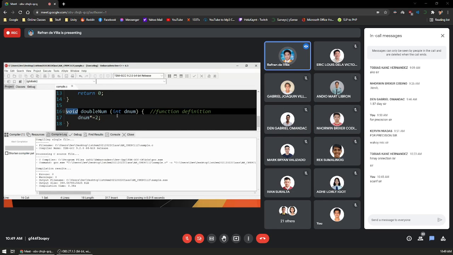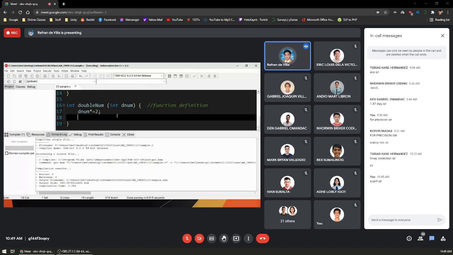Multiplying integers will also give you an integer, so the return type you can use there is integer. So, take note of this one. If you return an integer, then you use the keyword return, then you pass the value of dnum.